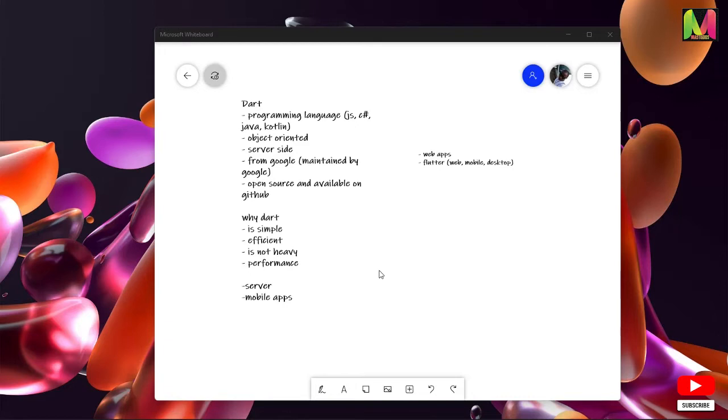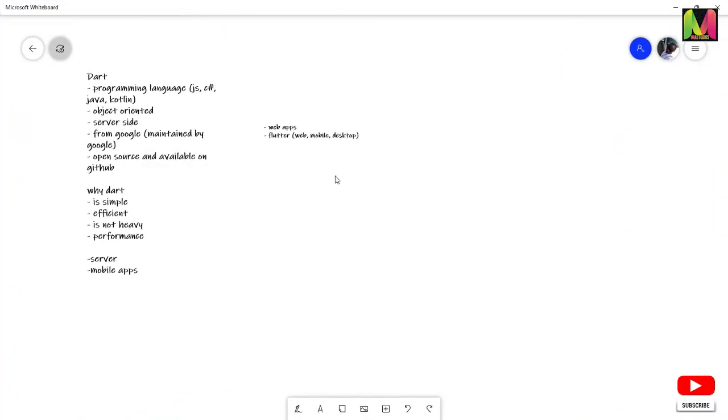So I decided to take a break from recording Flutter videos, but concentrate on that for now. Once that is done, then I'll return back to Flutter, because obviously Flutter is built on that, and you need that to actually go ahead with Flutter. And so we are going along with that.